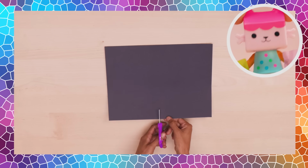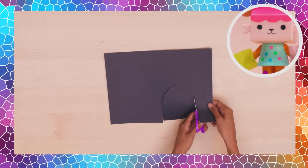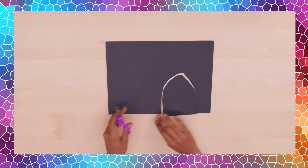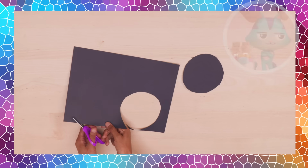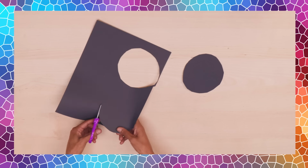While your glue dries, use black construction paper to cut out your window frame. One kitty ear for me! And one for me. Cut a circle for me! And don't forget me!